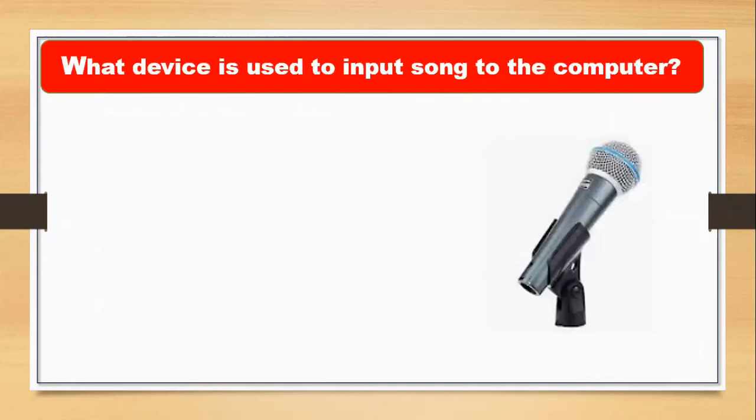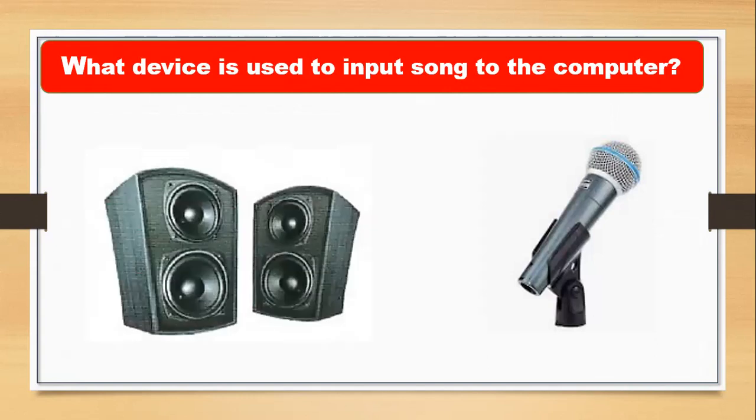Okay, what device is used to input a song to the computer? If you want to send a song to the computer, what are you going to use? There are speakers and there is a microphone. If you want to send your voice to the computer, you have to use the microphone, because the microphone is an input device and the speakers are an output device. So you have to choose input.